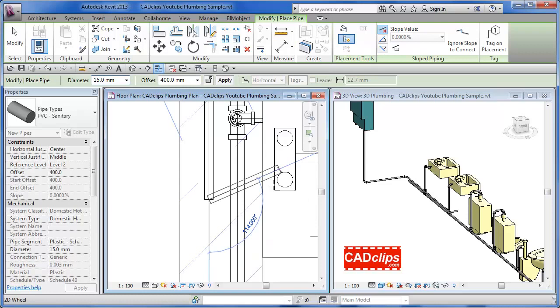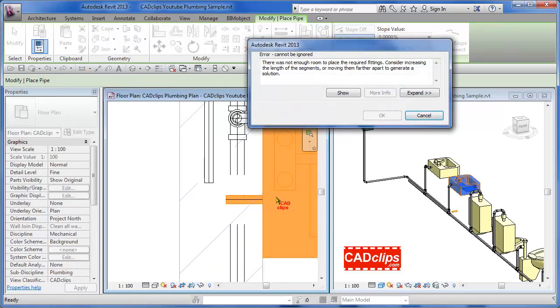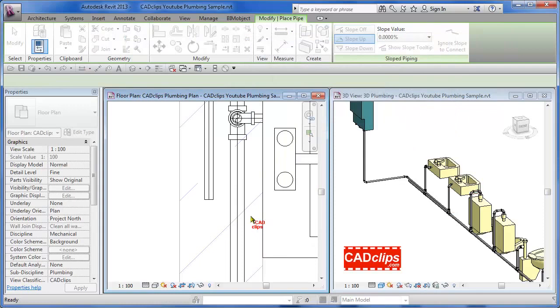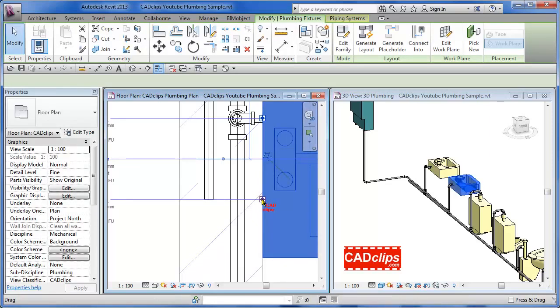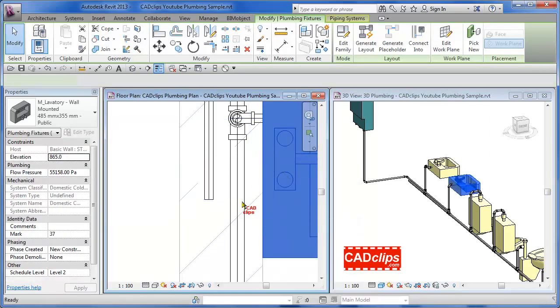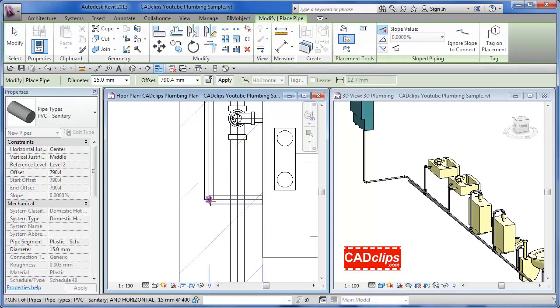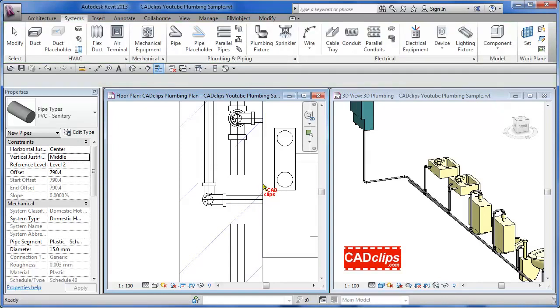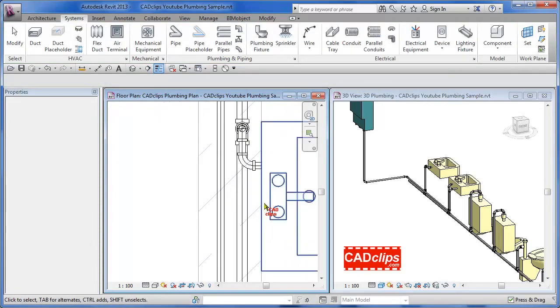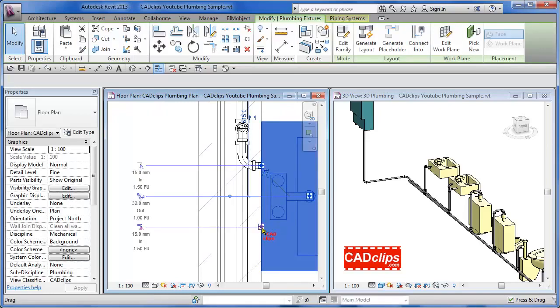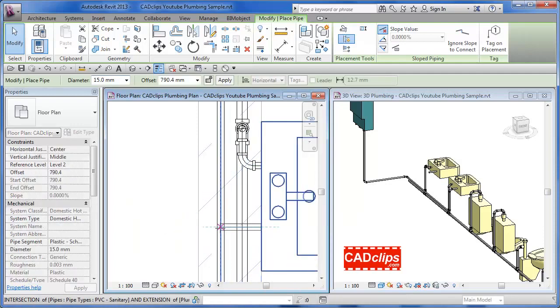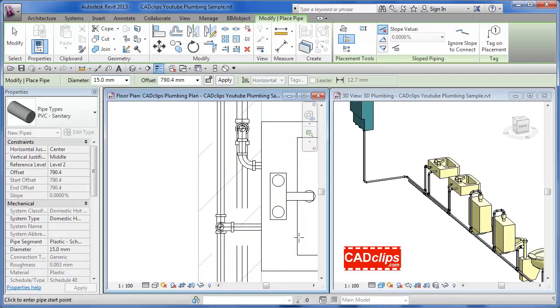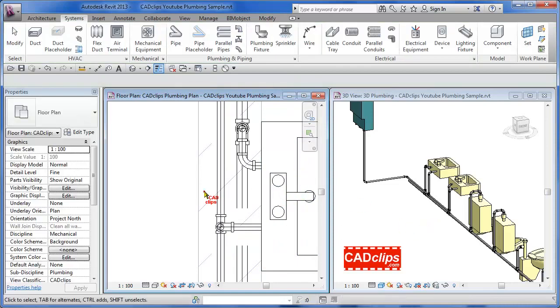Now, because I have my automatically connect on, I'm going to pick on here. Not liking that. Okay, that's all right. Hit escape. Start again. Just pick on here and right click on my hot water connector. Draw pipe. And you'll see that special snap. Okay, it's going to draw that in. Escape. It seems to be best when you pick on here and right click on the connector itself. Click on there, escape, pick out.